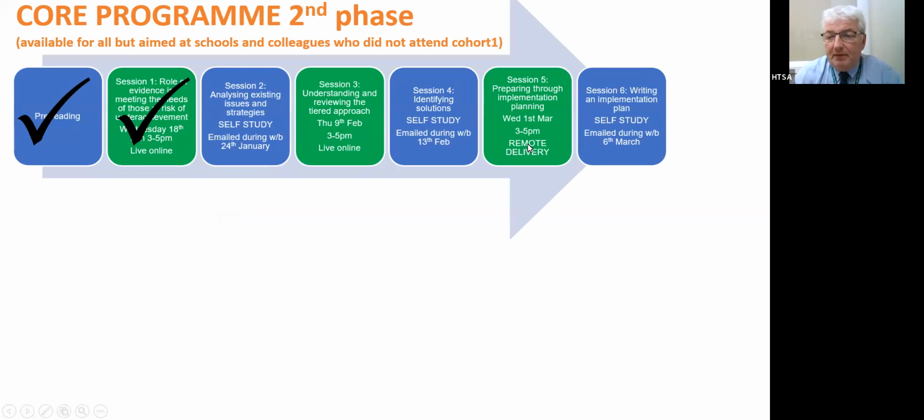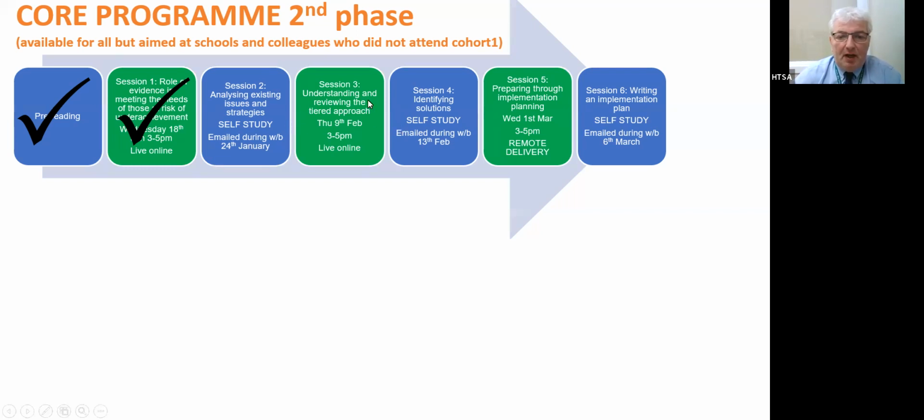So you can see that we're here in session 2. What we're going to do is to get you to think about the existing strategies and policies that you might have in place to look at your pupil premium students or disadvantaged students. We will send this out to you via email, and you will have had the link for this. Just a reminder that all the resources that we talk about will be available on a Padlet, and the link for this is at the end of the PowerPoint.